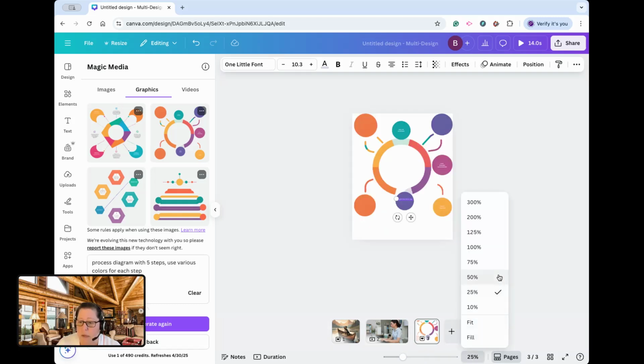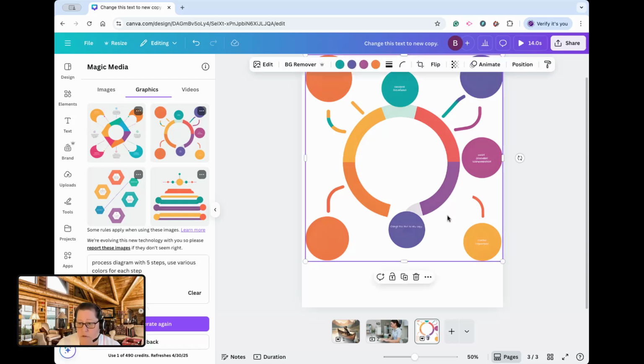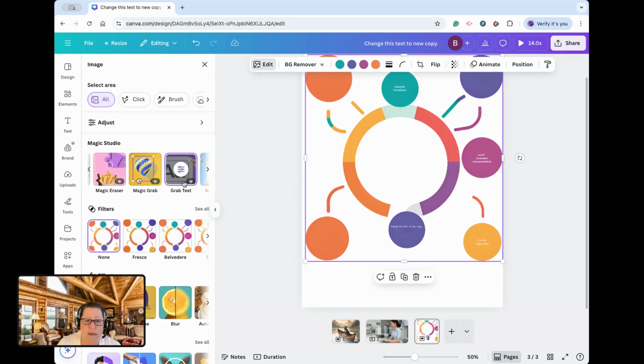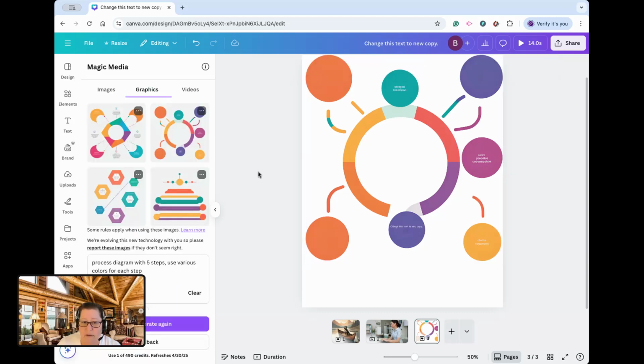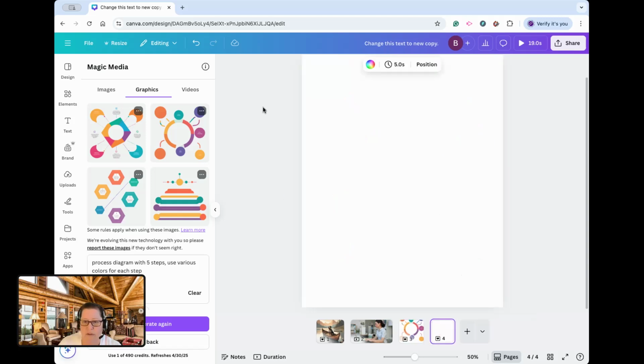Oops. I can do that. It's called Elements. You click on your image, click Edit, and I'm using Grab Text. And what it does is it will grab any text that it sees on here. I'm going to actually generate another image because I want to show you this is such a fun thing to do. I think it's fantastic.